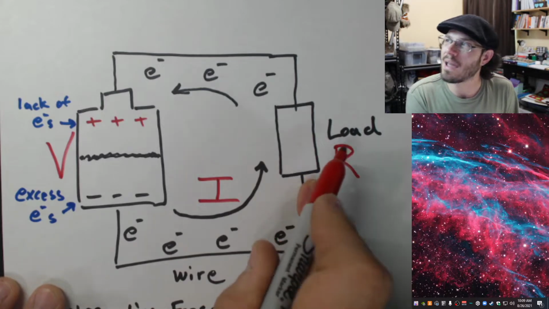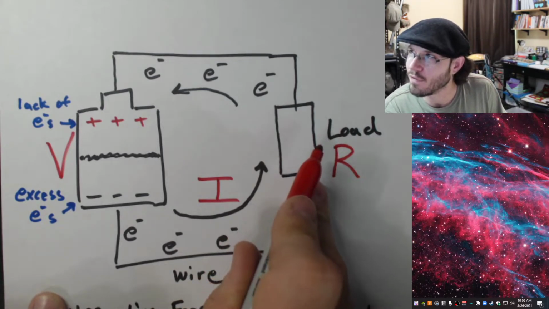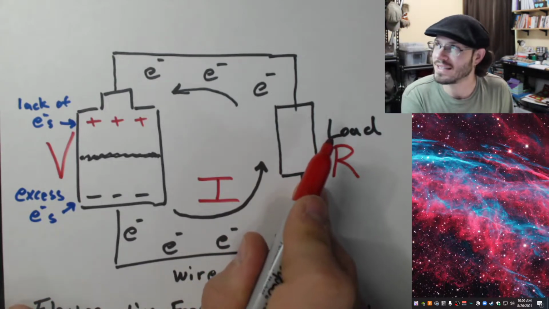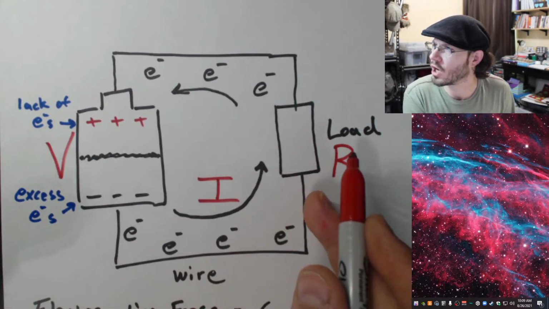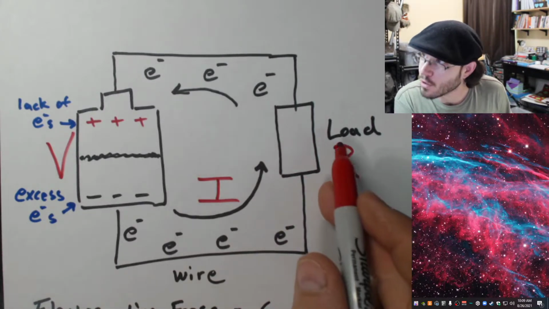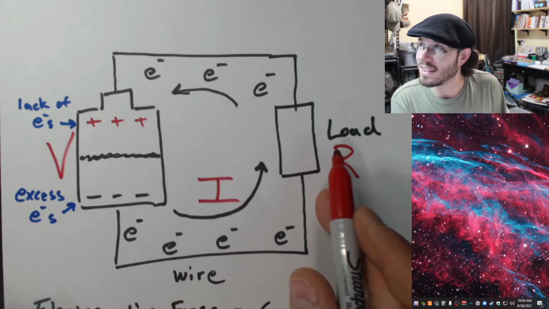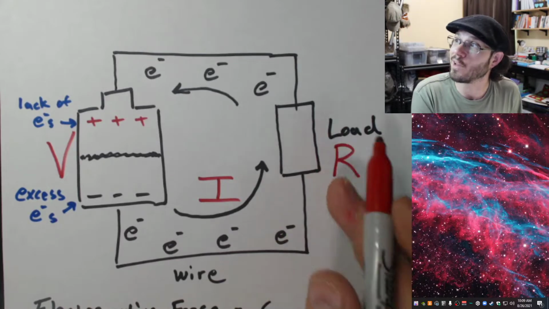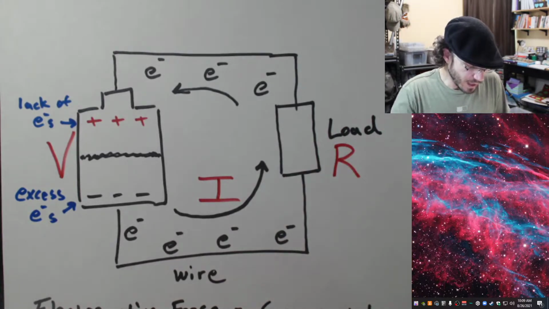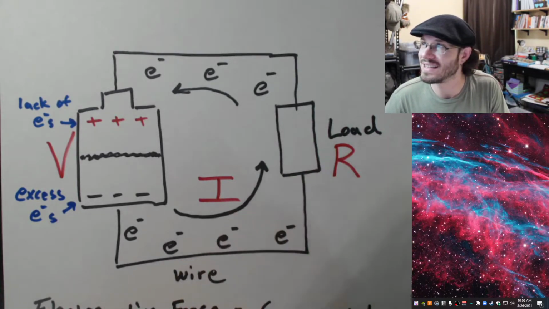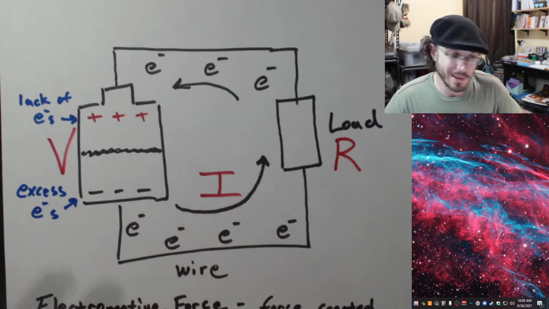These are things like light bulbs, laptops, cell phones, things that use electricity, things that you may have to charge, microcontrollers, processors, everything that is electronic is a load and has some resistance R. So let's go ahead and talk about R.